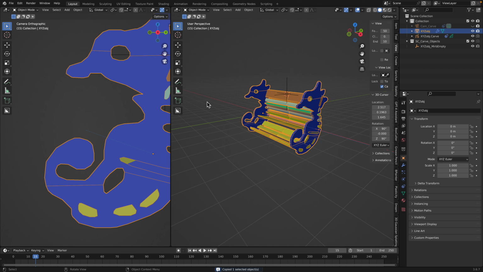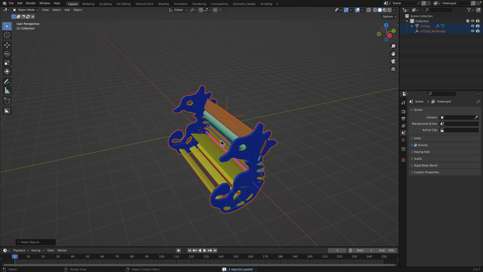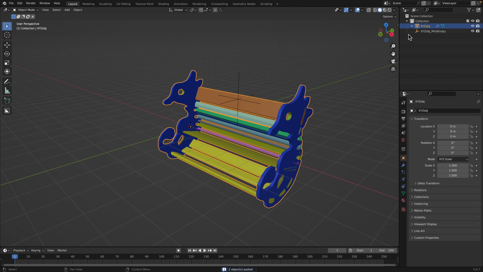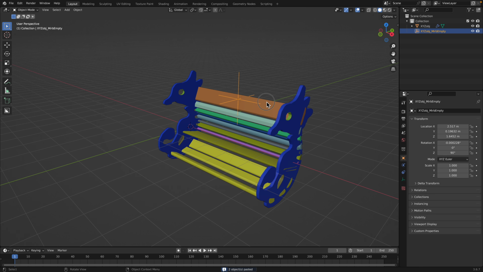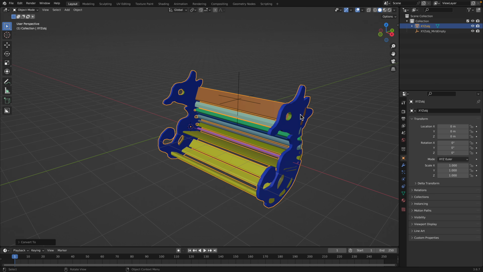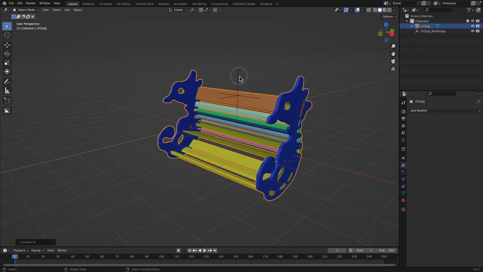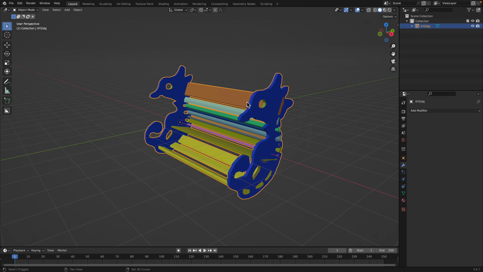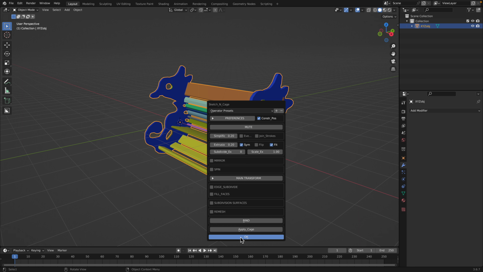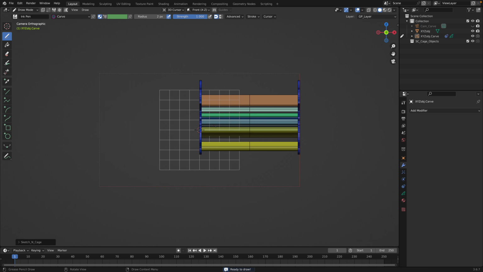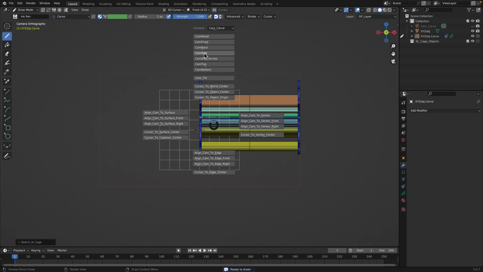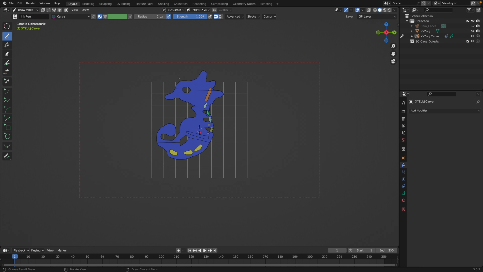but basically if you bring this into a new file, assign the modifier, delete everything, Shift K, create a cage, go to the side view. We can draw a cage around our objects.